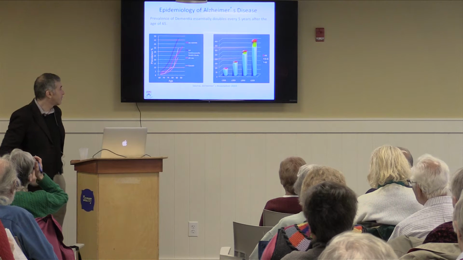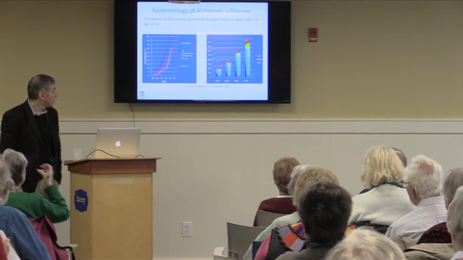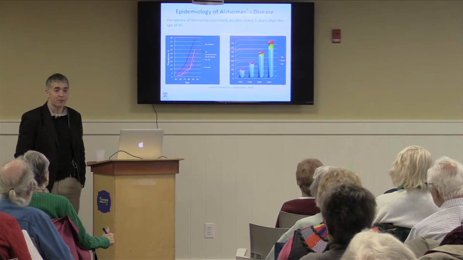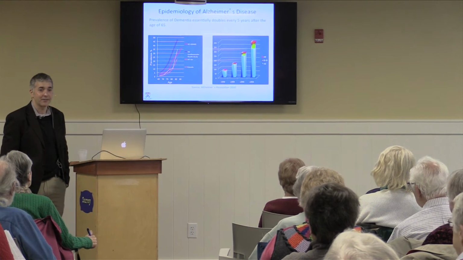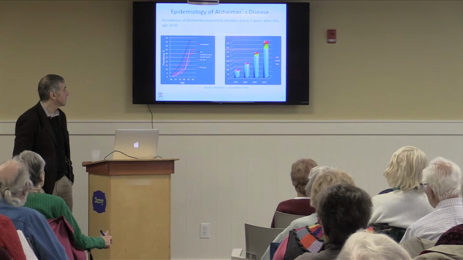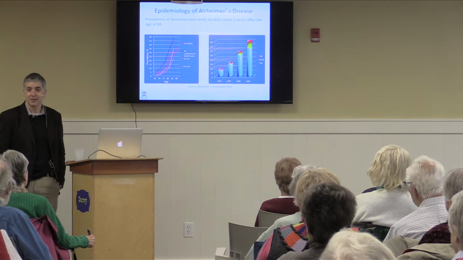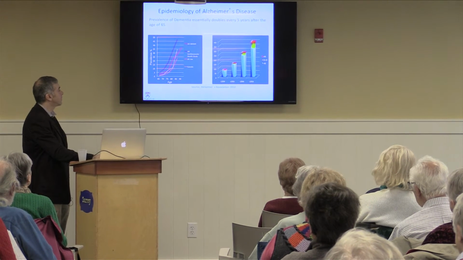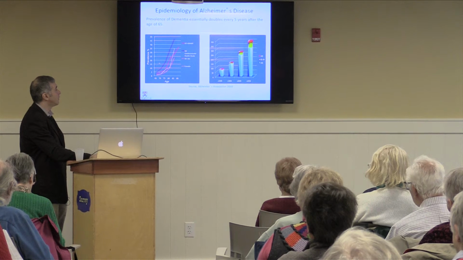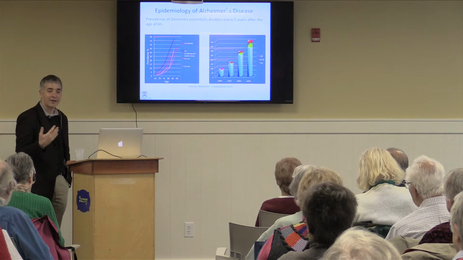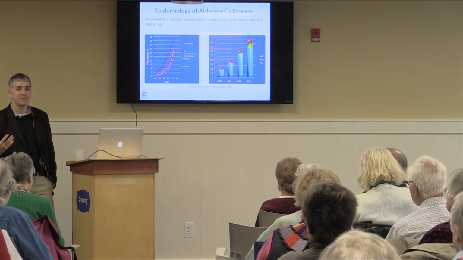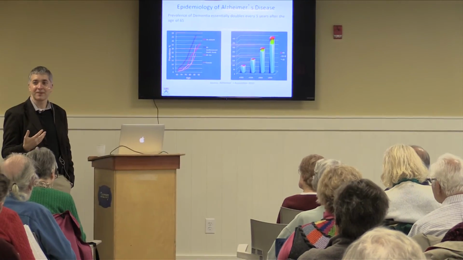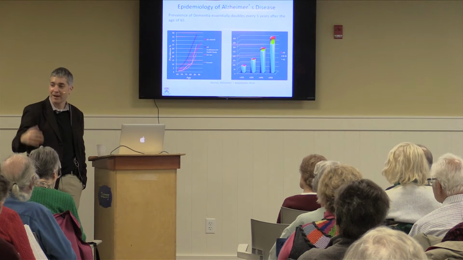So why is Alzheimer's and dementia becoming such a big issue? Well, the reason is, no matter what your race, no matter what your education, your socioeconomic class, and no matter what country you're in, the biggest risk factor for Alzheimer's disease is age. And there's really a doubling of risk from the age of 65 on to 90. Used to be thought, actually, when people got into their 90s, that once you've made it, you're not at risk anymore. And there's actually been some more recent data to suggest, no, it continues to double as you get older and older.